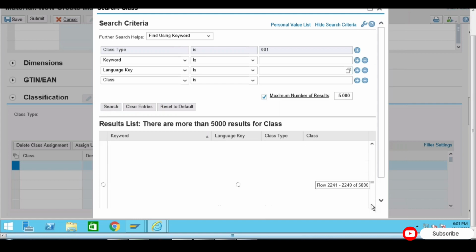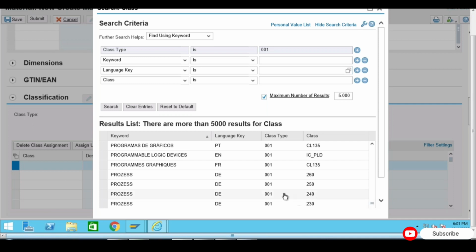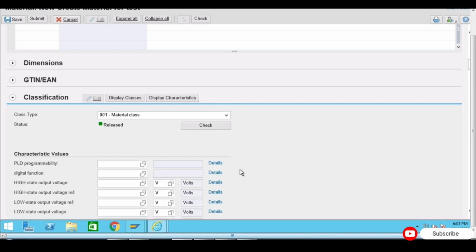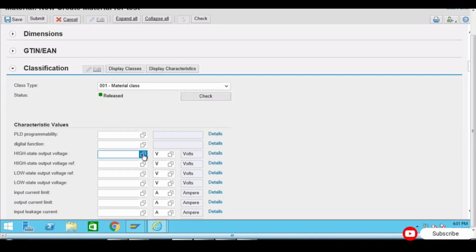So I can search, and from here I'm just selecting one classification. And always for material, the class type will be 001, which is always the same. And then I'm going to see whether it has any characteristics. So there are a lot of characteristics. So I'm just selecting a few of them.